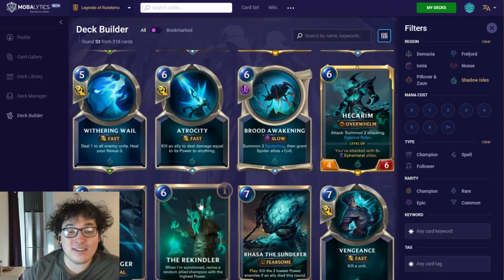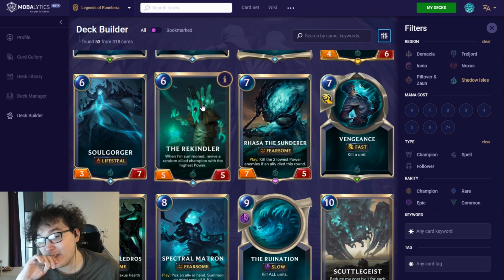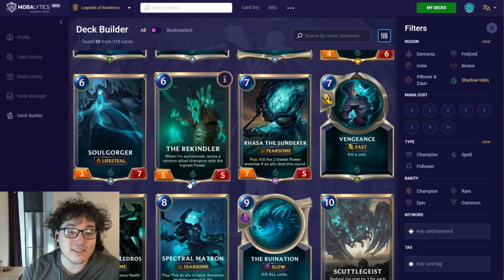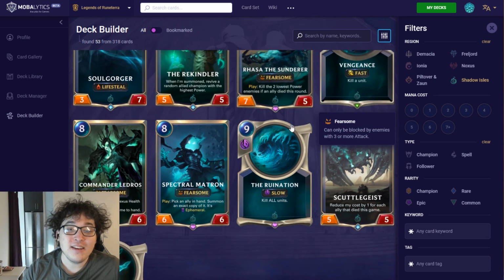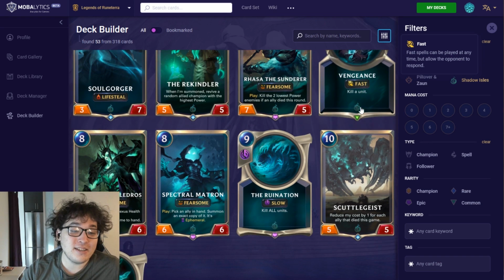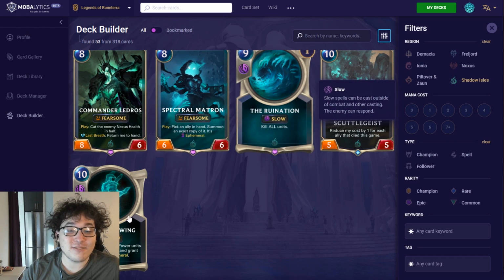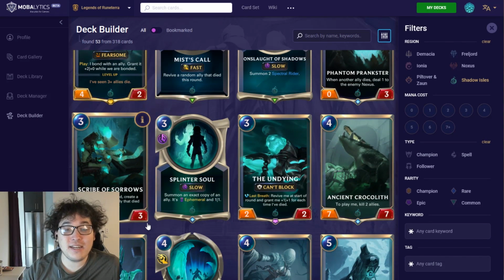They're amazing at control. They're like the control region, boasting such power tools as the Rekindler, who hilariously is a 5/5 for some reason. Rasa, an amazing late game drop. Vengeance is solid. I think a little overrated, but it's fine. Commander Lejos, Ruination, and Harrowing are even all very playable. And given the control game plan, it just has so many nutty cards.